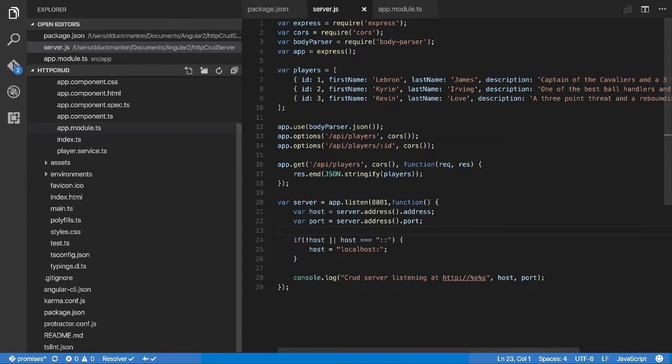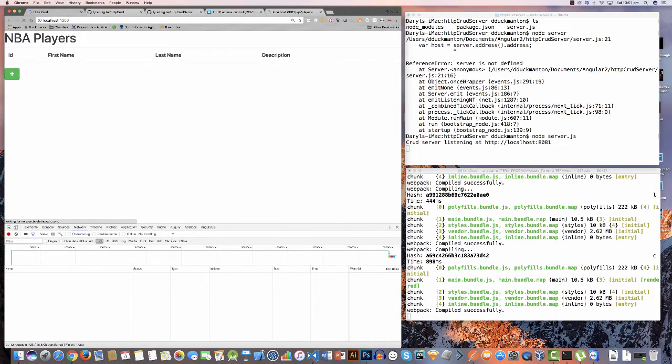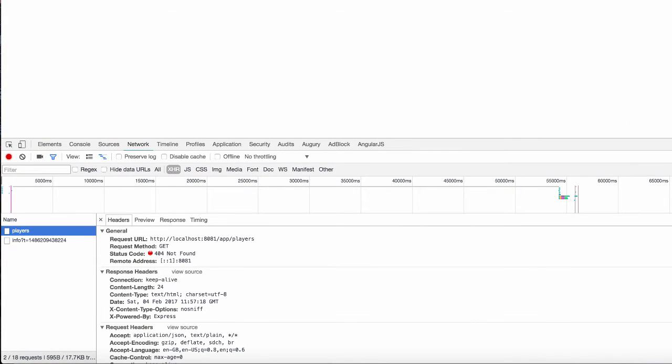Move to trash. So come into the player service, and in the players URL, rather than just having app/players now, and this I would not recommend in production, but from a teaching point of view, we'll just do this for the moment. localhost 8081. Normally you would pass this through as some kind of environment variable, but I'm too lazy to do that right now, so I'm just going to do this. If I now save that and let the application recompile, hopefully, and once again still not working, but we are now pointing to the right place.